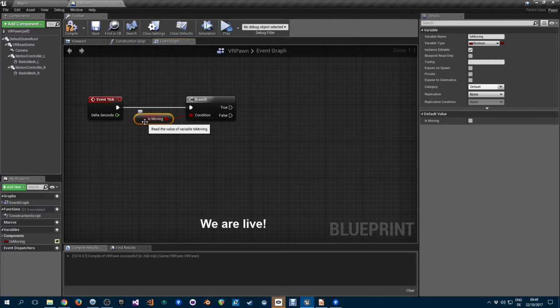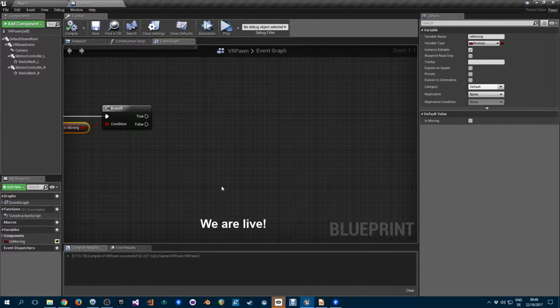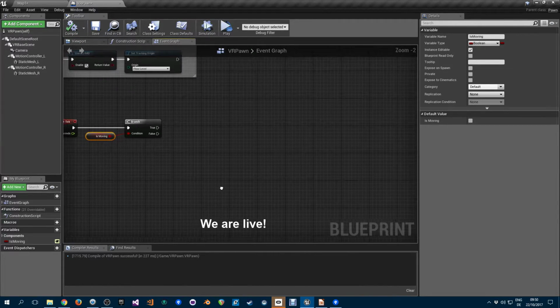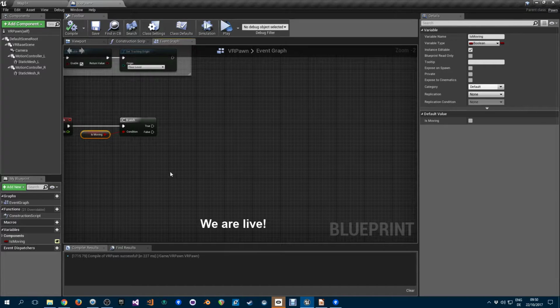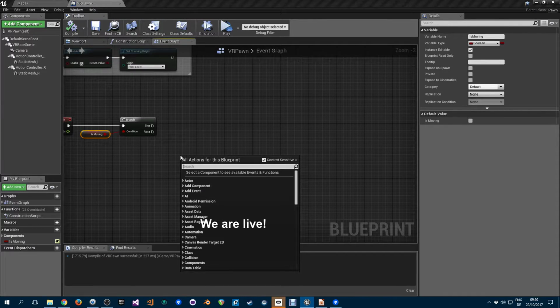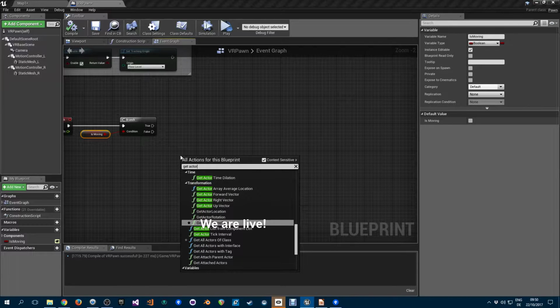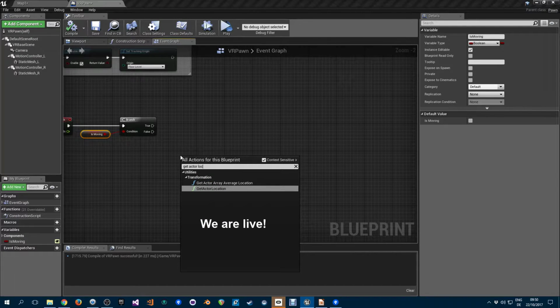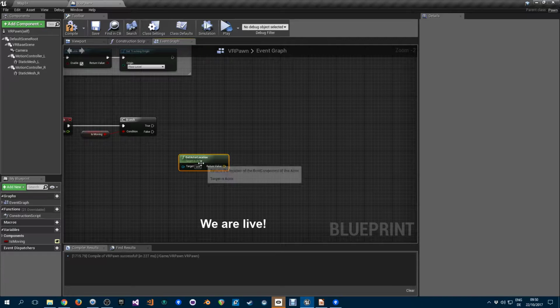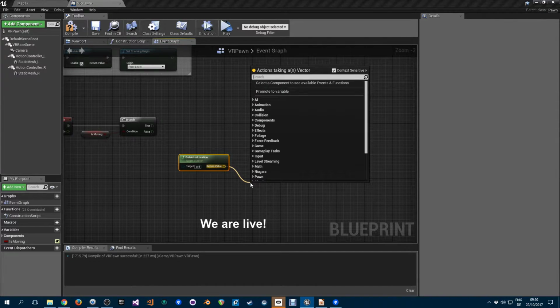If we want the pawn to be moving, we do this. If not, we do this. All right, so what do we do when it is moving? Let's do the actual coding portion for this. In a movement, we have both the start location and the end location. So let's look at the start location. Getting the current location, we'll just get actor location. That will be our start, and we need to add something to this start location.